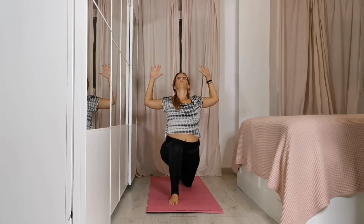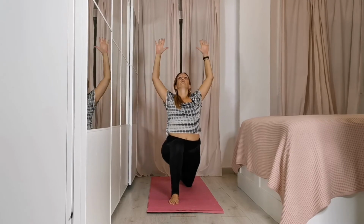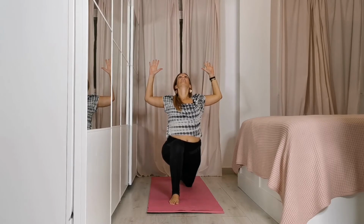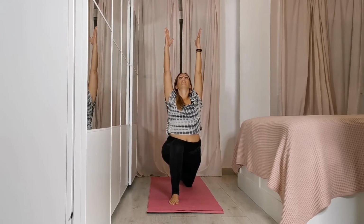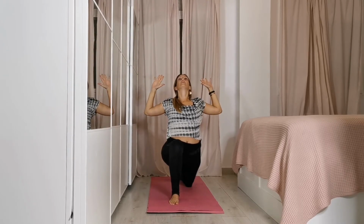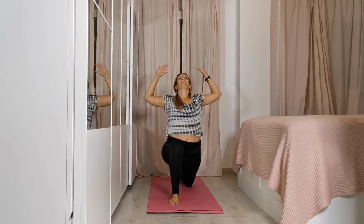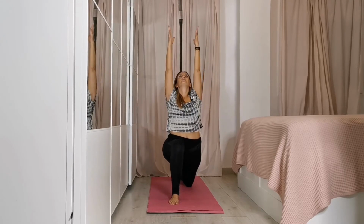So we're going to draw the elbows down, fingertips spread wide, creating space along the chest, the front of the shoulders. Hips are still lowering down, waking up those hips, welcoming them to the yoga party. Inhale, reaching the arms up towards the sky, and exhale, cactus again. Twice more. With the inhale, arms reach up. And exhale, cactus. Maybe soften the hips even more. Once more. Inhale, reaching up. And exhale, softening the elbows down.